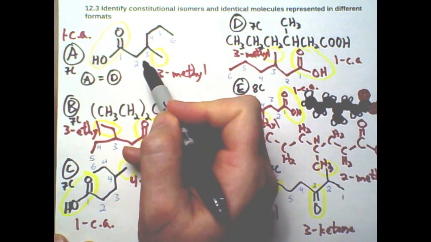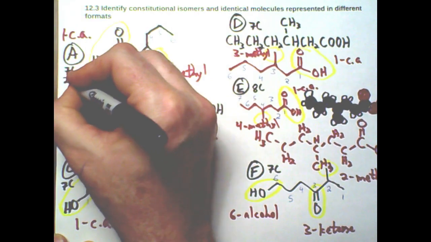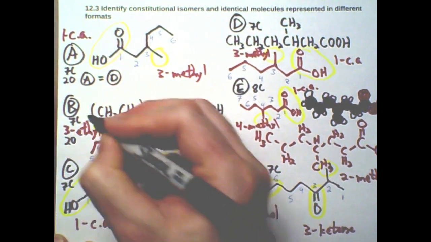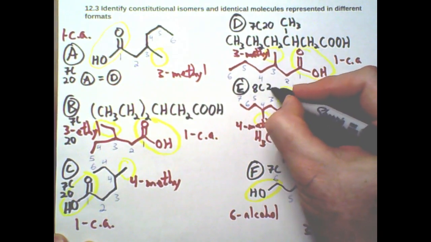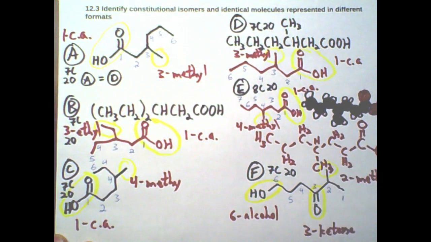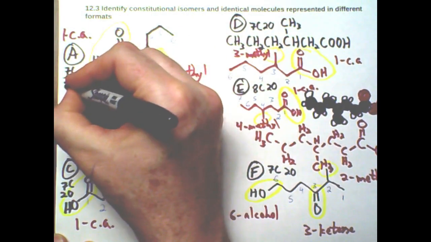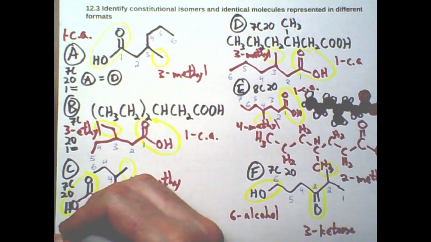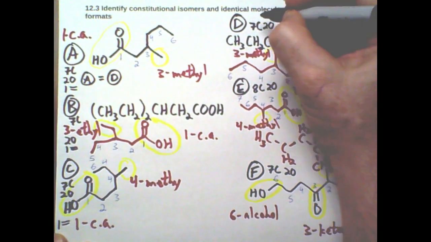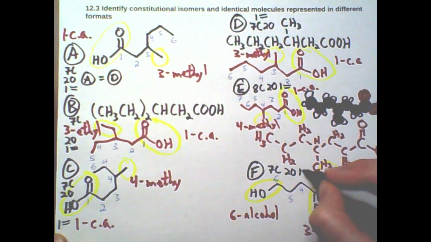I don't have all the H's written out, and in theory I'd have to count all the H's, but I can look and say, here we've got 2 O's. Same here, 2 O's, 2 O's, 2 O's, 2 O's, 2 O's. And I can count the number of double bonds or rings or triple bonds, things. This has one double bond, one double bond, one double bond, because double bonds take away hydrogens. One double bond, one double bond, one double bond, and there, one double bond.